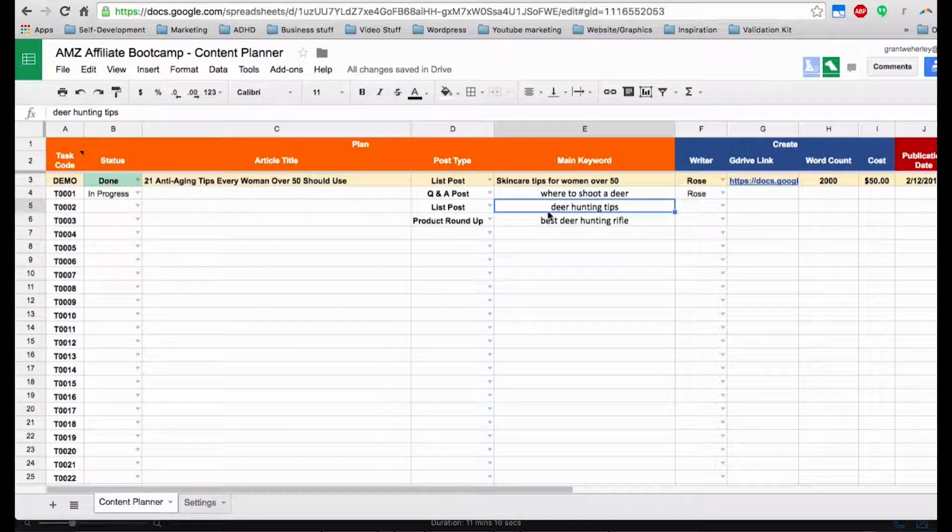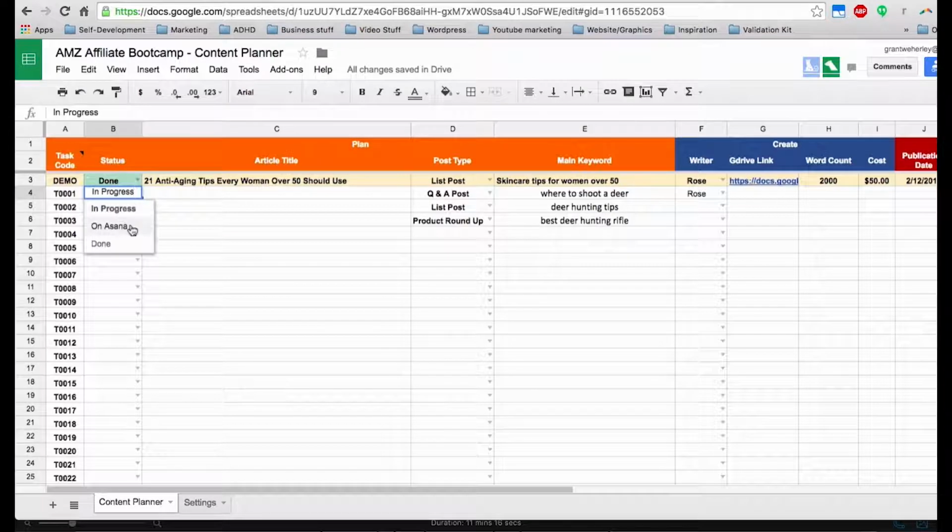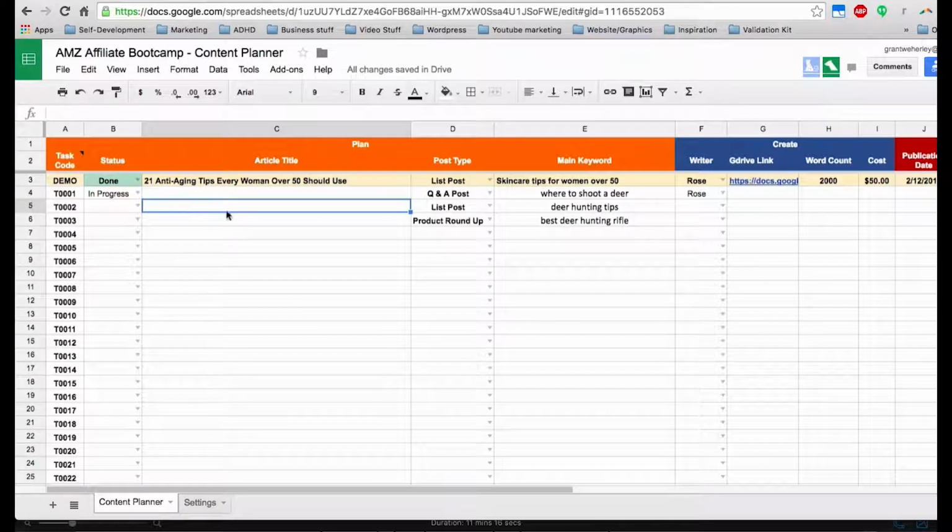Next thing you're going to do is take the combination of these two columns to make the article title. So we have a title swipe file also in the resources section to help you create the titles. Basically, it's a combination of the information from these two columns. And you can also use this first column here to track your progress for each article, because like we mentioned before in this course, you're probably going to be ordering many articles at once, and so this can help you keep track of everything to see the status, even if you've got 50 articles at once, right? Maybe 20 will be done, 10 will be on Asana, and the other 20 might be in progress.